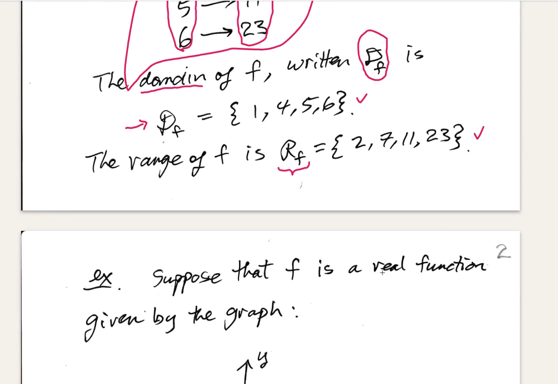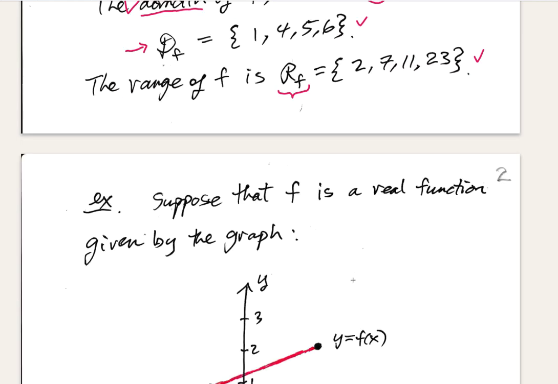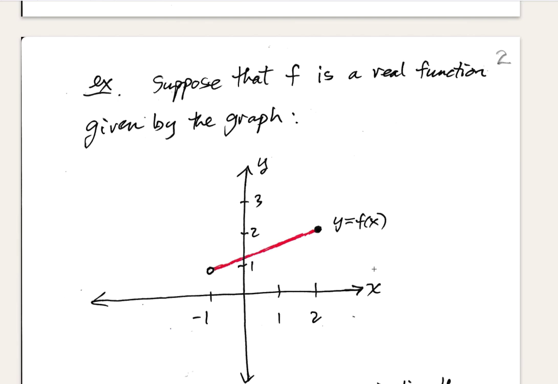All right, suppose that the function is a real function given by a graph in the xy plane. Like this I've drawn it. It's a little sloppy here, but I think you'll understand what I mean. Okay, so this is a function, right? It passes the vertical line test. To each x there corresponds exactly one y. If you haven't studied that yet, make sure you understand that in the book.